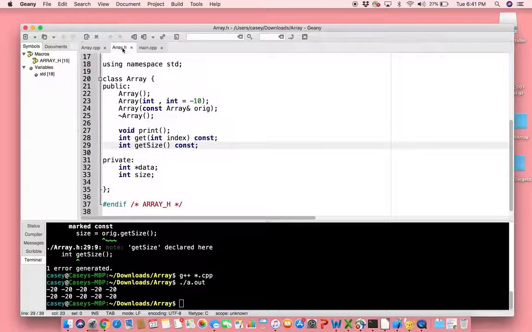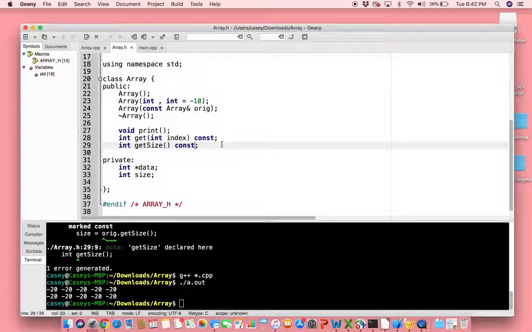So when you start introducing the constant keyword, you have to be really aware of what functions you want to give constant objects access to. By that I mean, get functions are simply what they sound like. They're just getting a value within the object and returning it. They're not doing any kind of manipulation to the object itself, or at least they shouldn't be. So those are pretty safe to mark as constant.